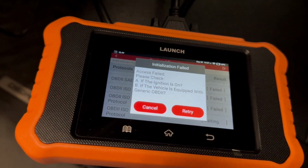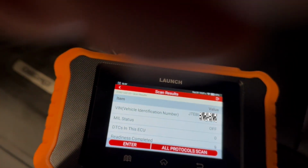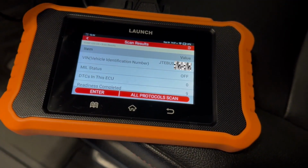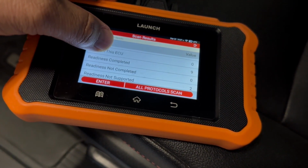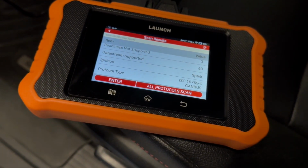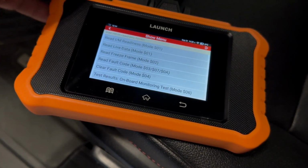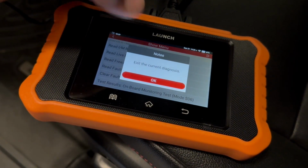Okay, so let me turn on the car. Let me go ahead, retry. Okay, so it found my VIN. 9 readiness completed. Ready 2 not supported. 63 data stream supported. Okay. Okay. OBDII doesn't. Let's do a diagnostics.